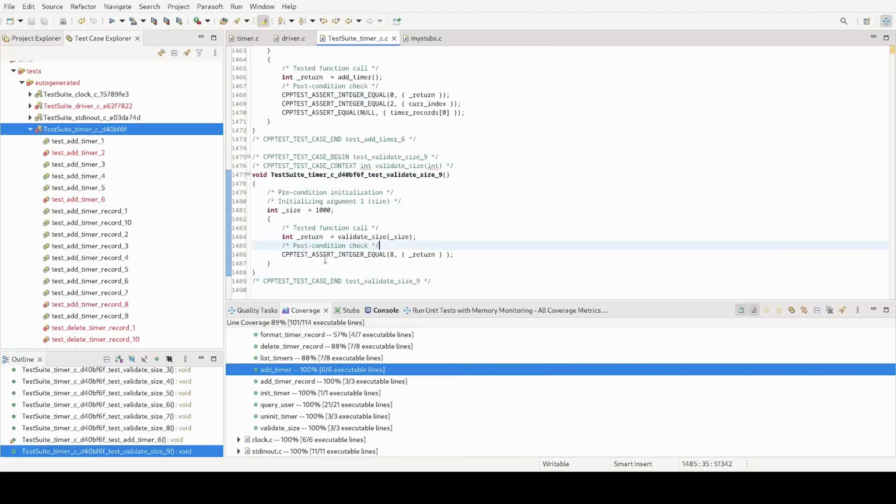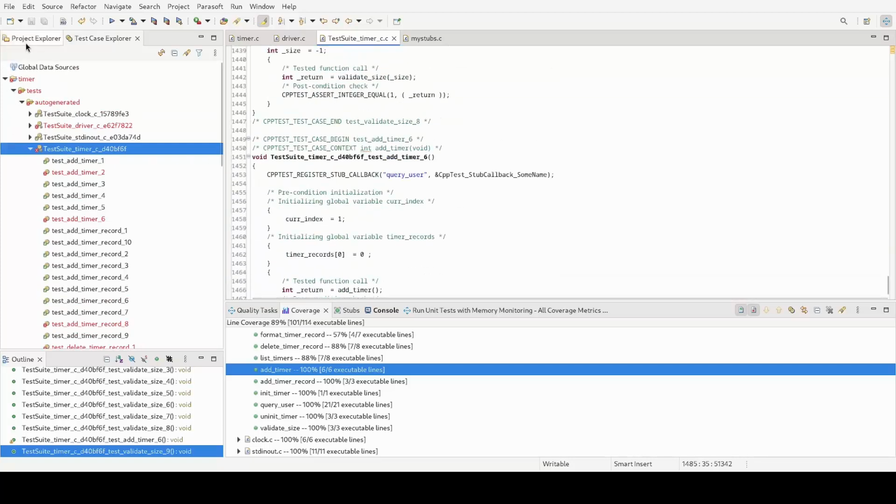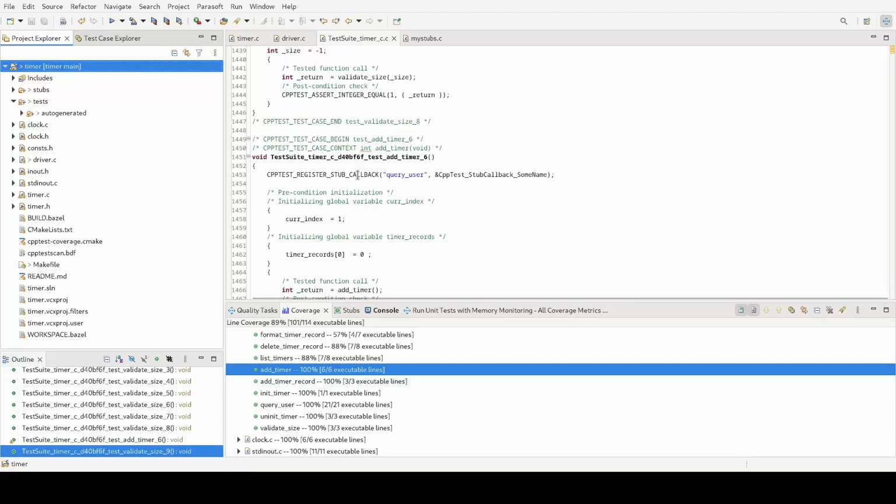If you don't want to automatically generate unit tests, if you don't want to duplicate the unit tests, or you don't want to use the wizard, you can always write this code manually. It is just C code. You just have to understand the way the Parasoft unit test framework works. And with that, we've covered quite a bit in Parasoft's C, C++ test solution. We've covered static analysis, we've covered code coverage, and we've covered unit testing and all the different ways to generate unit tests.